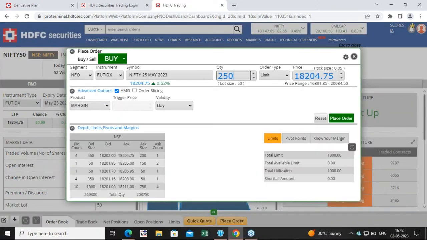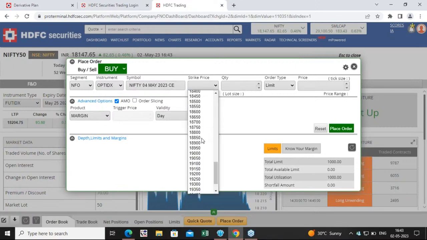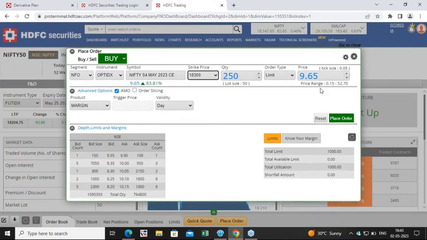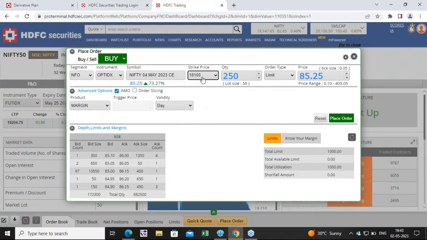So I have clicked on the buy. I select the NFO. So यहाँ पे segment में मैं आपको NFO select करूँगा. After that I will click option index, और या फिर future में भी आप कर सकते हो. There's nothing to worry. तो मैं यहाँ पे option index कर रहा हूँ. And symbol is Nifty. Let's say example of Nifty, Call 4th में. Strike price would be my 18,300. चलो मैं 18,300 पकड़, चलो in the money लेता हूँ मैं. चलो 18,150 कह रहा हूँ या 100 ले लेता हूँ. Okay, so strike price my 18,100, Nifty 4th expiry call and my quantity is 18,000.